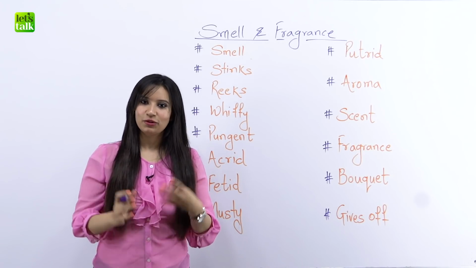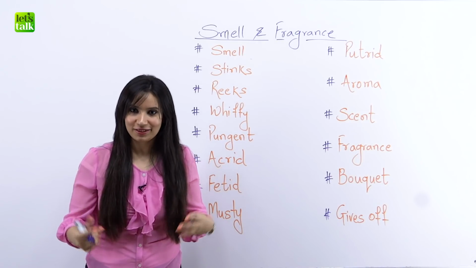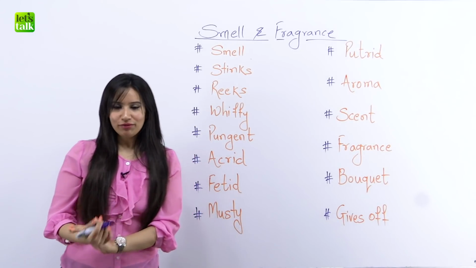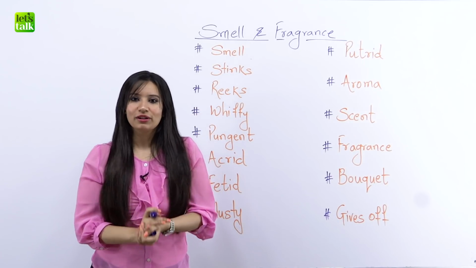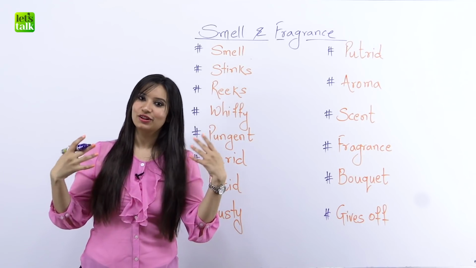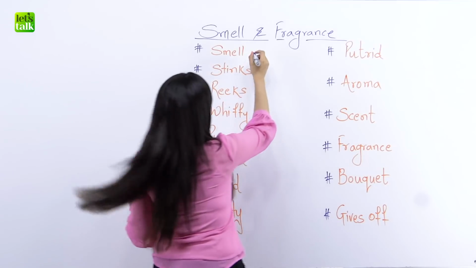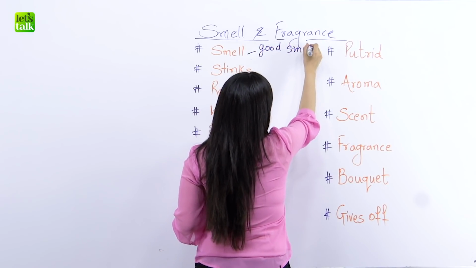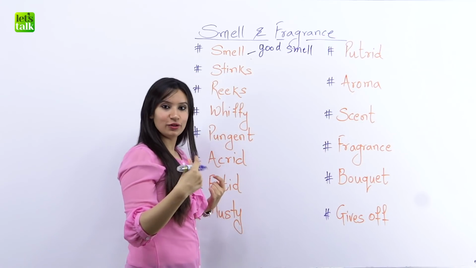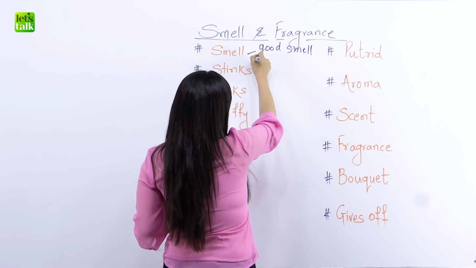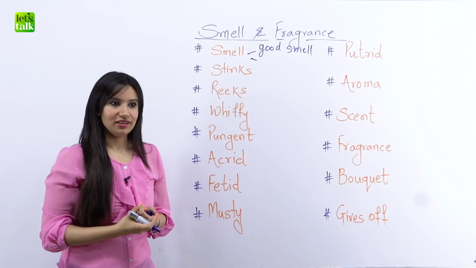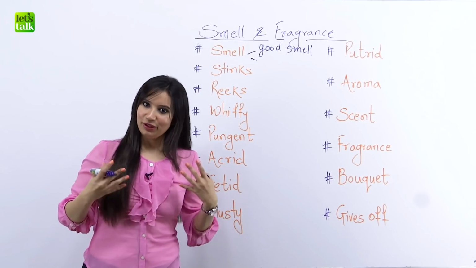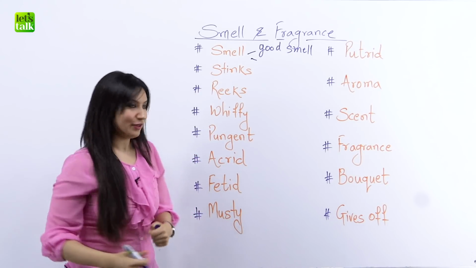You can understand that through an example or through a context by understanding the words which are used around the word smell. So if we say that I love the smell of baked bread, obviously that's a good smell, right? So we can use it for a good smell. When I hear the word love, I know that it's a good smell. Then we can also use it for a bad smell. When we say that, oh, those shoes are smelling so bad, then obviously we know that it can be used for a bad smell as well.